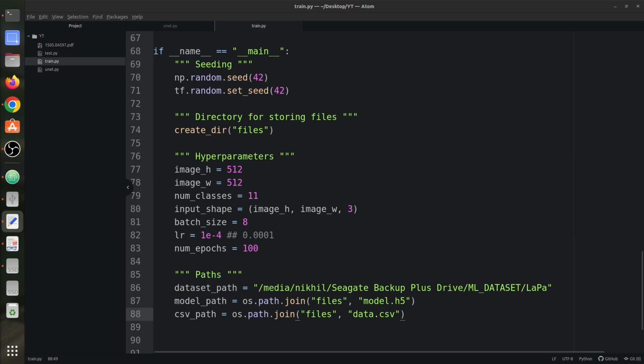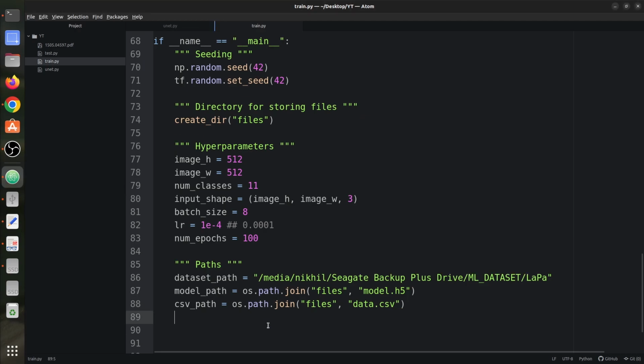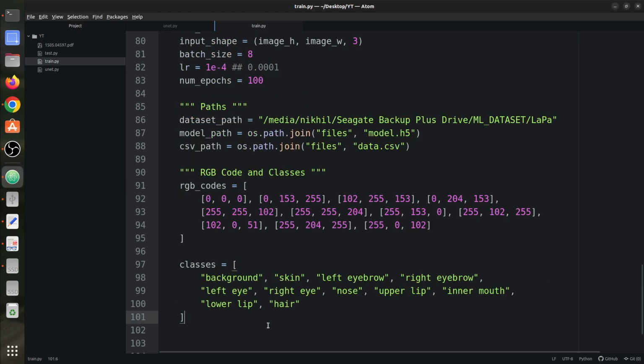Next we have RGB codes and the class names. Okay, so I have just copy pasted them from that file. You can also do the same, or if you are much better in terms of code, you can just write the code. Maybe even I can write the code, but I feel this is much better. I just try to make sure the video is simple, because let's say your dataset is different, but you can simply copy paste them here. Okay, if I write some code you may get confused, but this is easier. That is why I have simply made a list out of it.